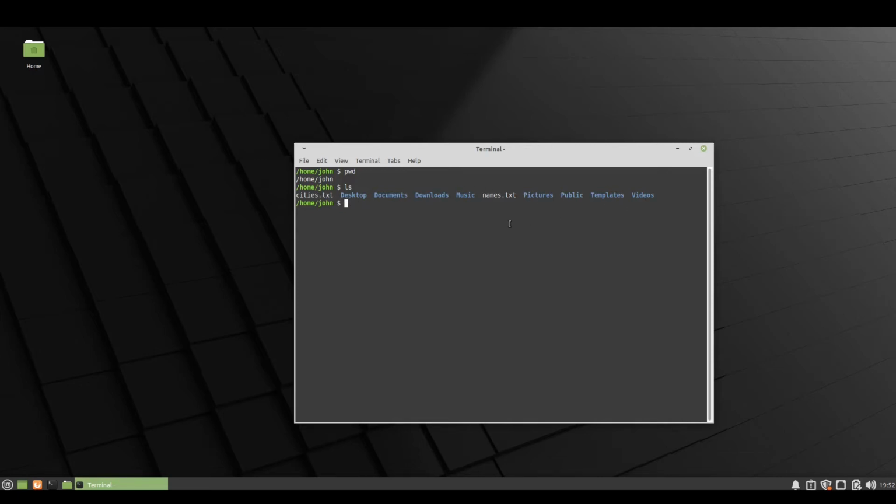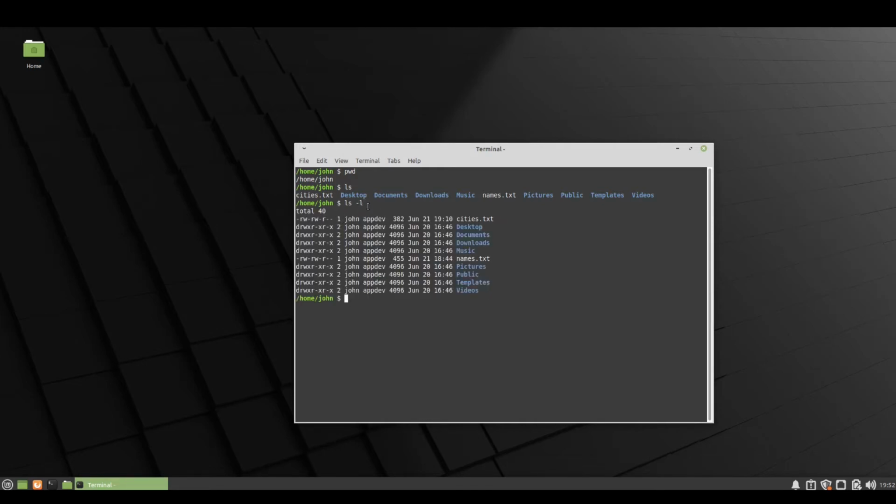Right now, you cannot tell which one is a directory and which one is a file out of this output. But if you want to know which one is a file and which one is a directory, you can give ls another option, ls -l. They call this a flag. L stands for long listing. So when you do that, you get a longer listing, not just the file names.